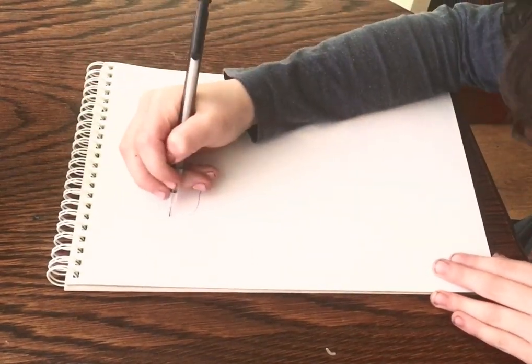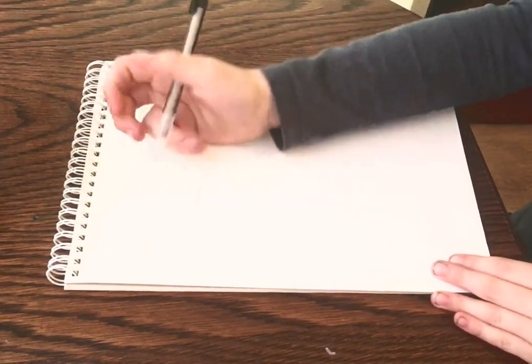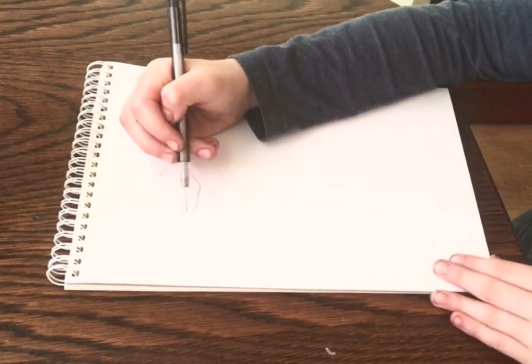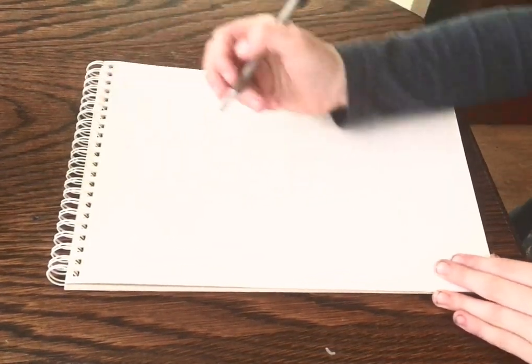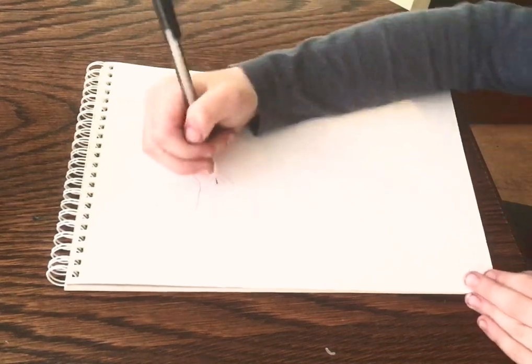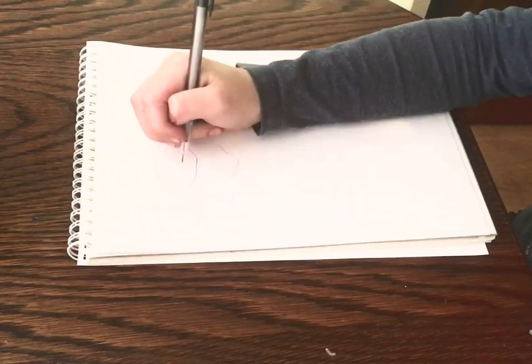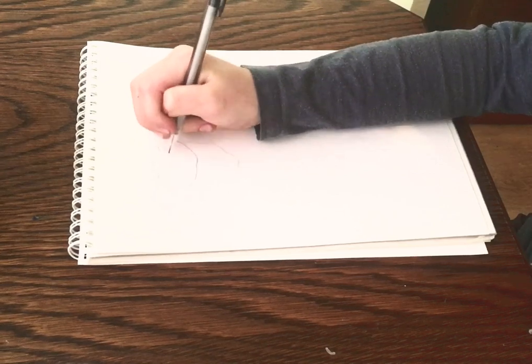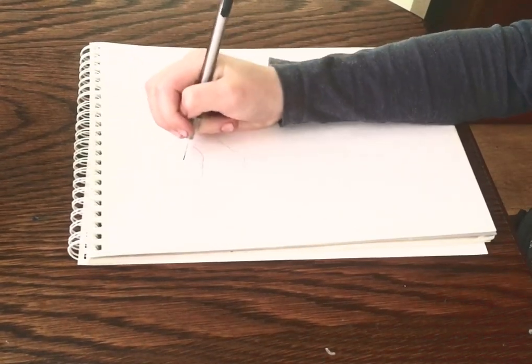But what we're going to do now is circle the mouth around the two eyes. Now, for the chin, we're just going to put two lines here and here, and then here and here. That will be our chin for our face. So now, in between those, we're just going to do two lines here and here. In between those, that'll be where our hair starts.